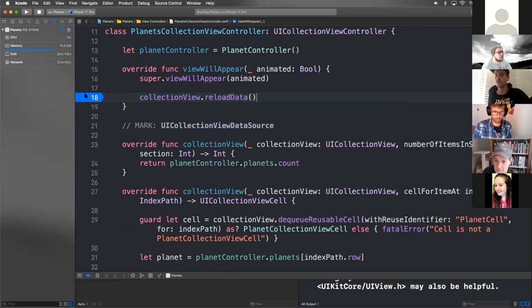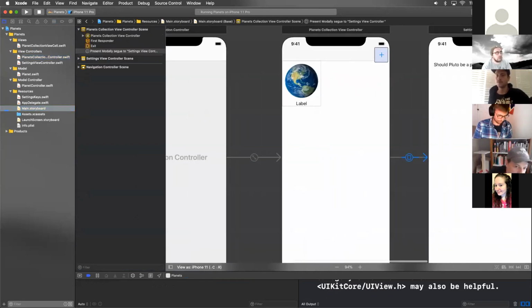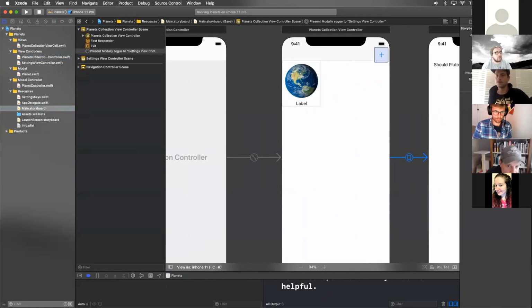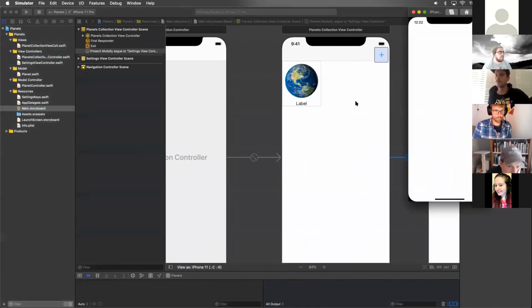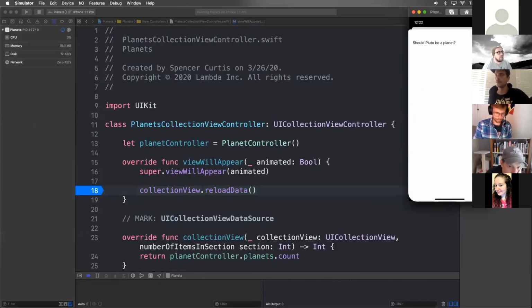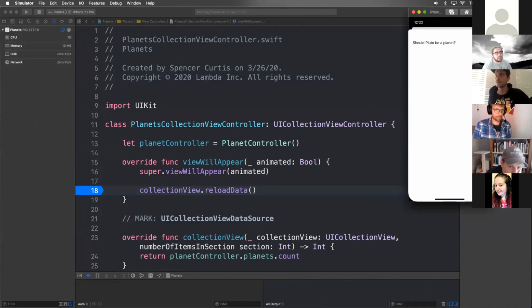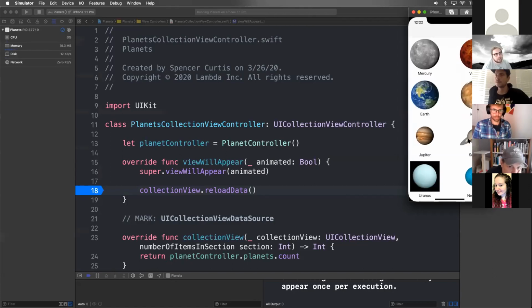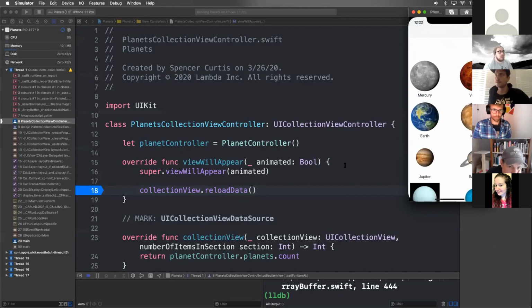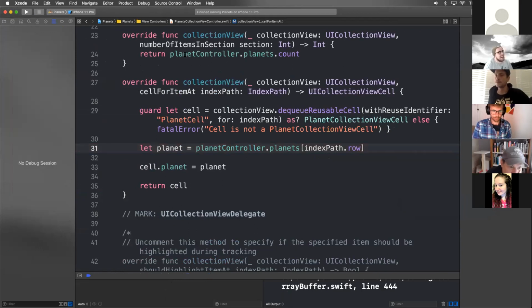The problem is, or actually I'll leave that here, and you can just watch me do this. You don't have to do this along with me. The problem is now, if this is on just that card style presentation here, if I hit done, it doesn't call that function. And so you would need to do something a little bit more complex. Like if I uncheck that I want Pluto to be a planet, hit done, it's still there. Oh yeah, and then it's not matching up, so it's going to crash the app.